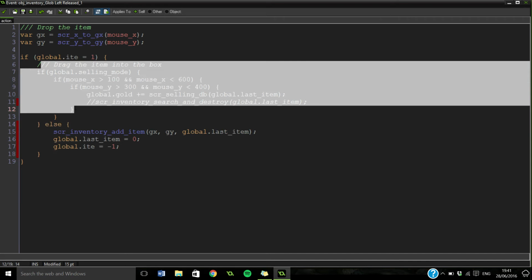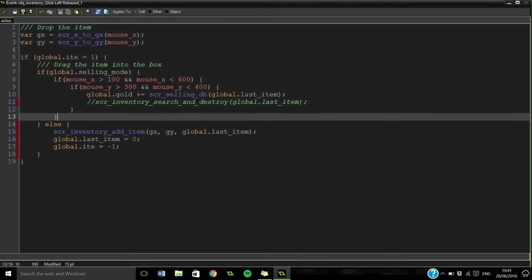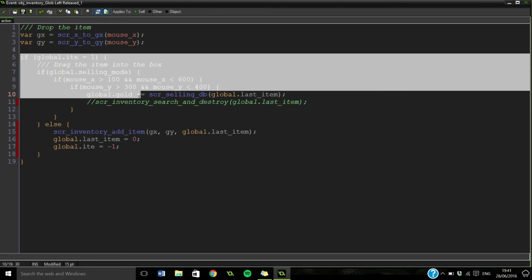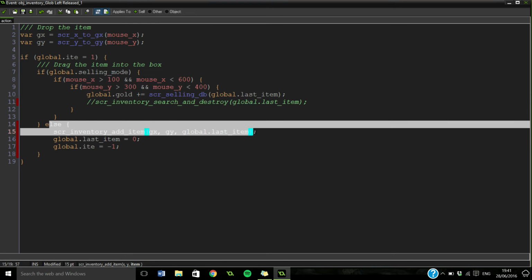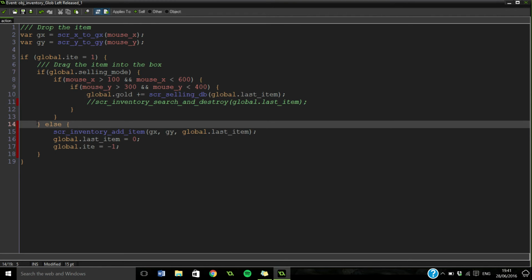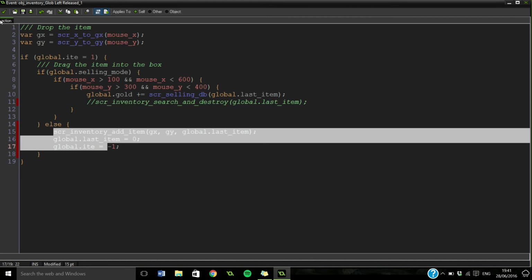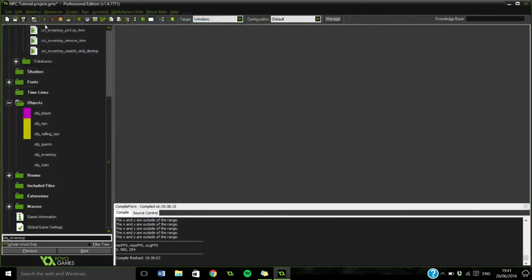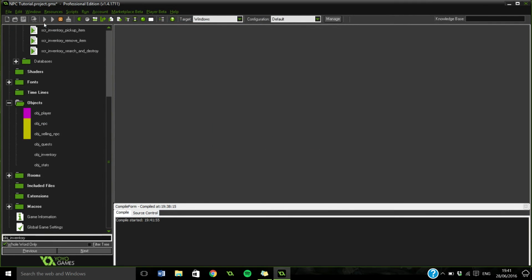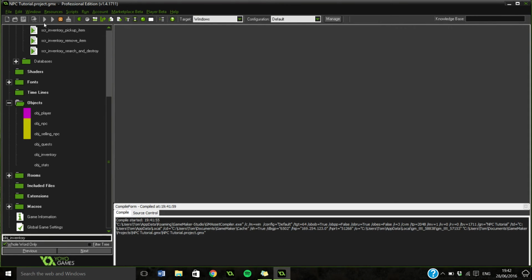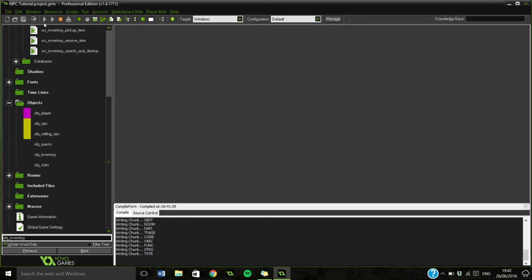But then when we added this in, we were still saying we're going to do this and this and this and this, and then when you've dropped it even in the slot, we're going to add it back in anyway. But actually what we want to do is say if you've not sold it, we want to add it back. So fingers crossed now, guys, this should work. Little derp out there. We could have solved that literally in 1 line of code. But as I say, that search and destroy script is probably quite handy, because a lot of the time you won't know exactly what slot it is you want to destroy. You want to know what item it is, and that's it.